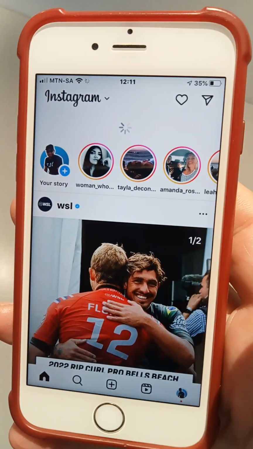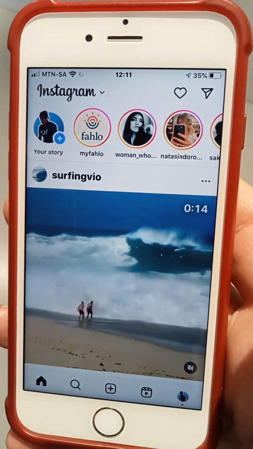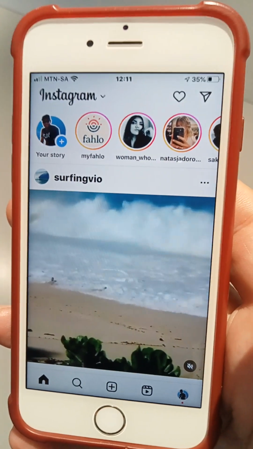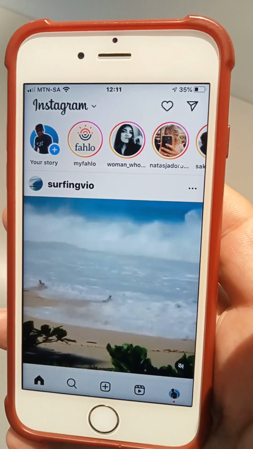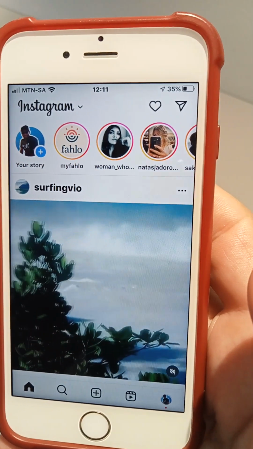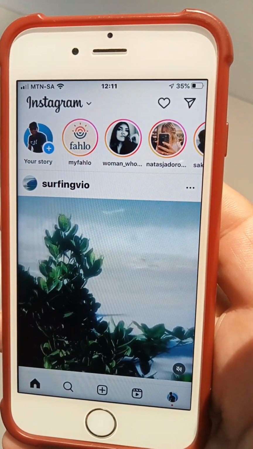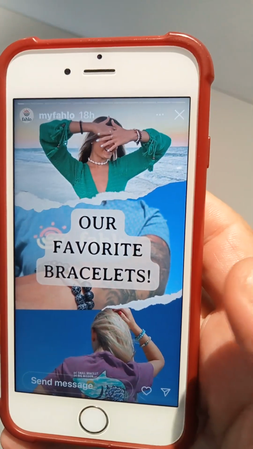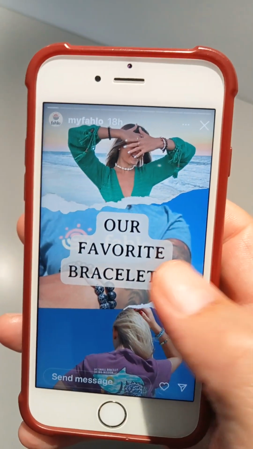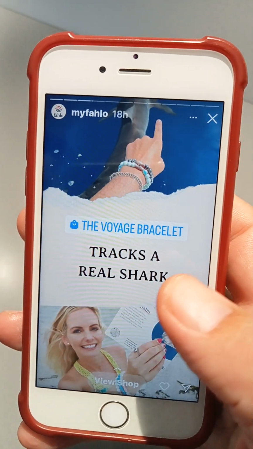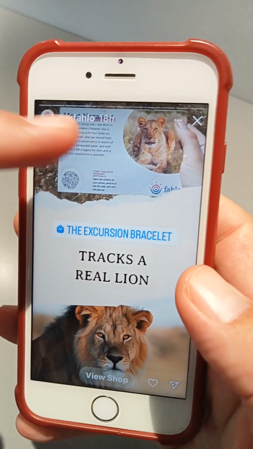But if you go to the top of this app, you'll see a feature called your story. So this is where I can create stories where they'll last 24 hours, but I'm not going to get into stories now. It's for another tutorial. And to the right, those are accounts that I follow. They have created stories. Let me just click on one right now just to show you. So this is what their story looks like. If you just tap the screen, you can navigate through the stories of the people I follow. Okay, so I'm going to go out of that.